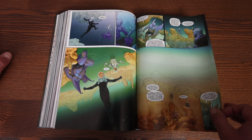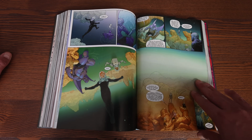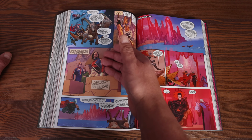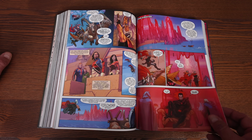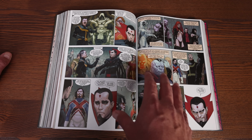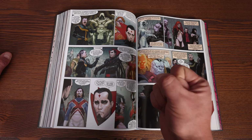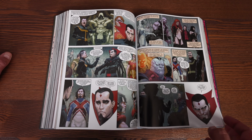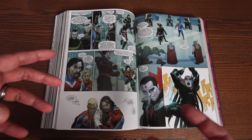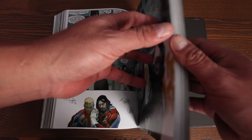So immediately with issue number 2, the world is different. There's a Thor Corp, there's an old Thor, there's a young Thor, and a bunch of Thor Corp members. And you have characters that aren't the same. Like you have Jamie Braddock being the Captain Britain. Bar Sinister, so even Sinister plays a role. There's a lot of key players through here playing a huge role, each one of them coming from different battle worlds. And then, of course, everything is ruled by this God Emperor Doom. And that's all I will say about it. So if you're a fan of the multiverses that Marvel has had in their comic books, you're going to absolutely love this crossover, especially when it gets to the ending.